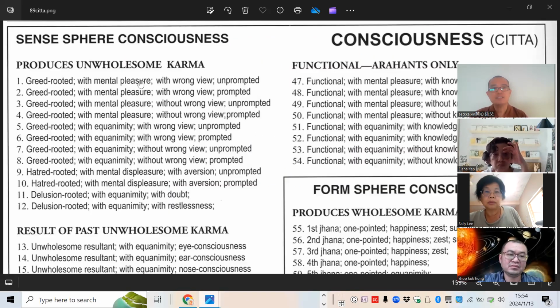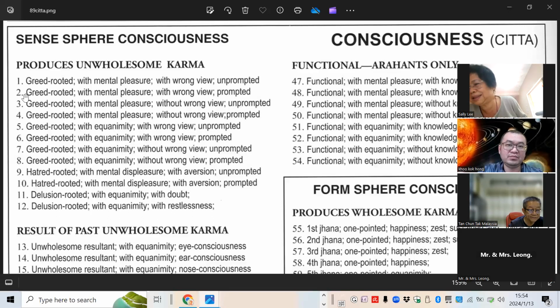Okay. Yes, Junta. What is the first prompted? What is the number here, Junta? Number 2. Number 2, yeah. Correct. Second prompted is number 4. Third prompted 6. And the fourth prompted 8. And the fifth prompted 10. Okay, so what is the difference with the calculation is all prompted.